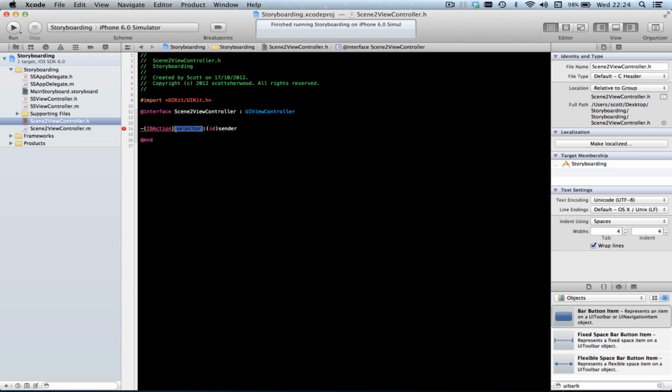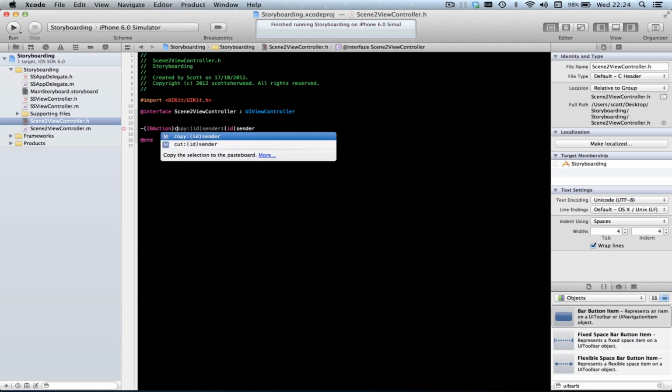I think it's always good practice to decide whether it's a private or a public method, and even though we don't need to declare IB actions in our interfaces, we should always do it just as a good coding practice, either in a public or a private interface. So anyway, that's my little rant over.